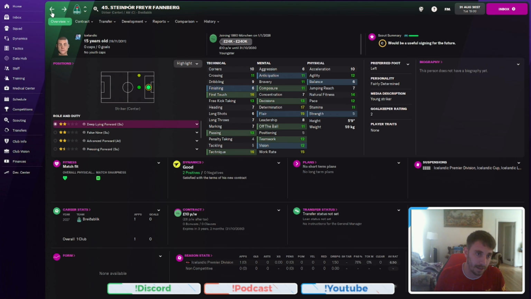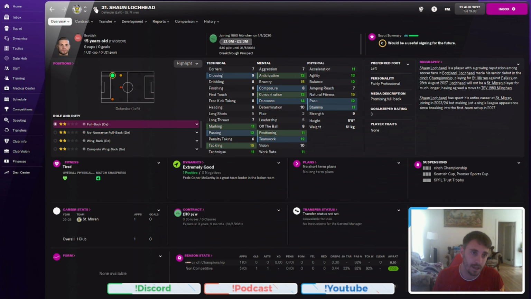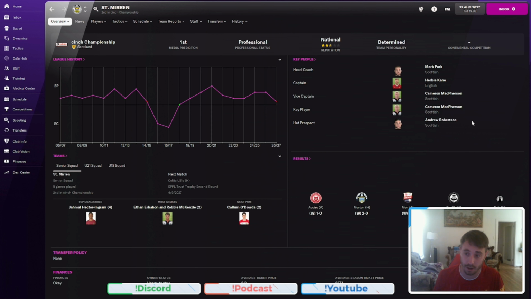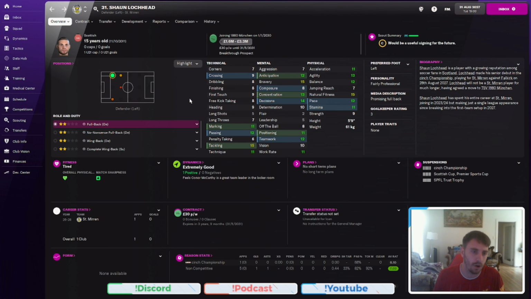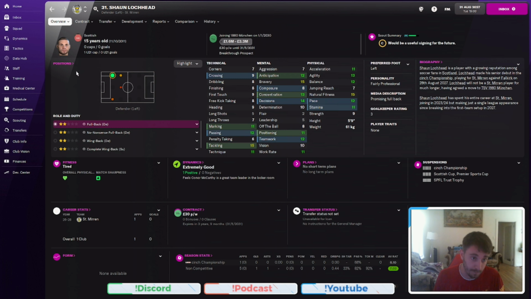And then we get into the second to last one I'm going to show you, and that's Sean Lockhead. Now, St Miriam, I don't know if it's going to tell me, is he still their hot prospect? No, now it's Andrew Robertson because we bought him. Hate that the game does that. He was their hot prospect. He's played already a game in the league for St Miriam, and at the same time, he's already played an under-21 game for Scotland at 15.